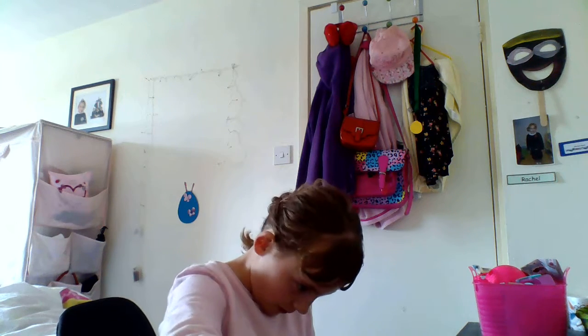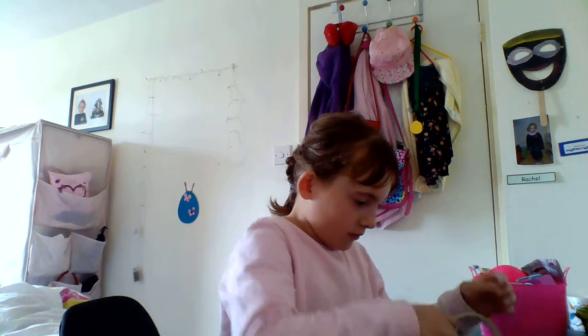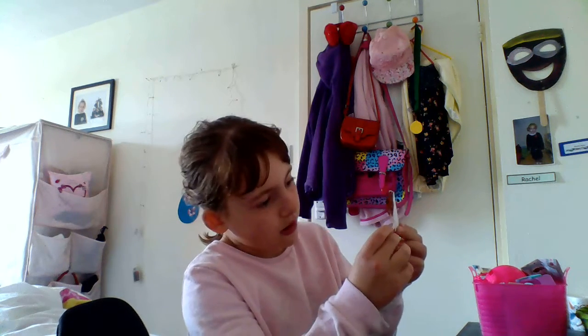So, put your sellotape on the table or something where it will hold it. And then you want to cut half of it out a little bit, not too much, because it'll be a bit too big for the whole thing. Okay. I've got about this much out. Maybe you could do the same as me. You could cut about roughly the same as me, but you don't have to if you don't want to. Okay. You want to sellotape this on the bottom at the end here.